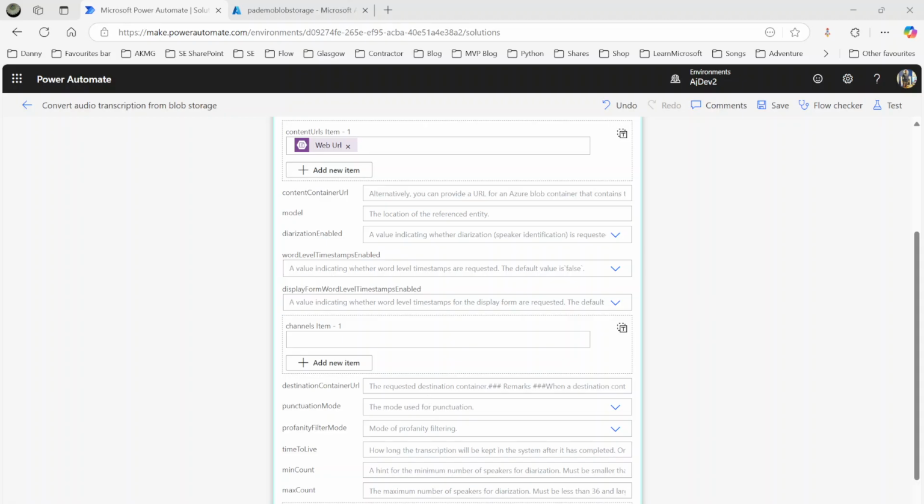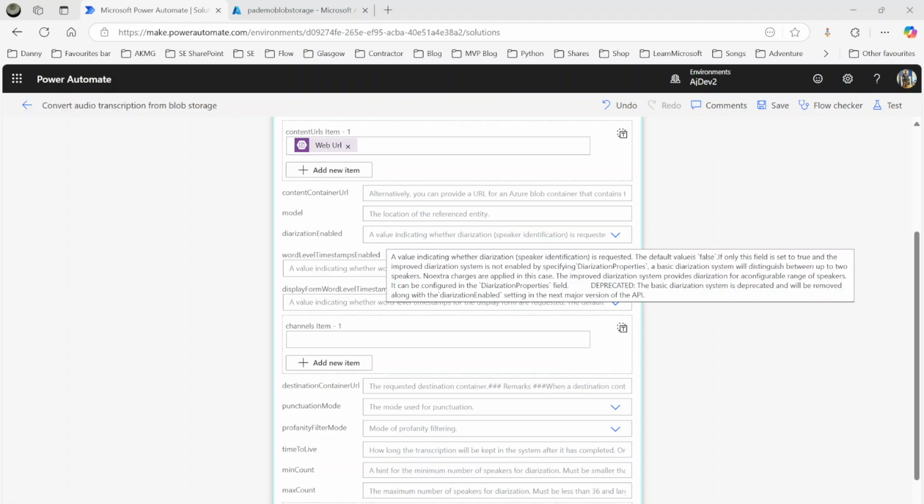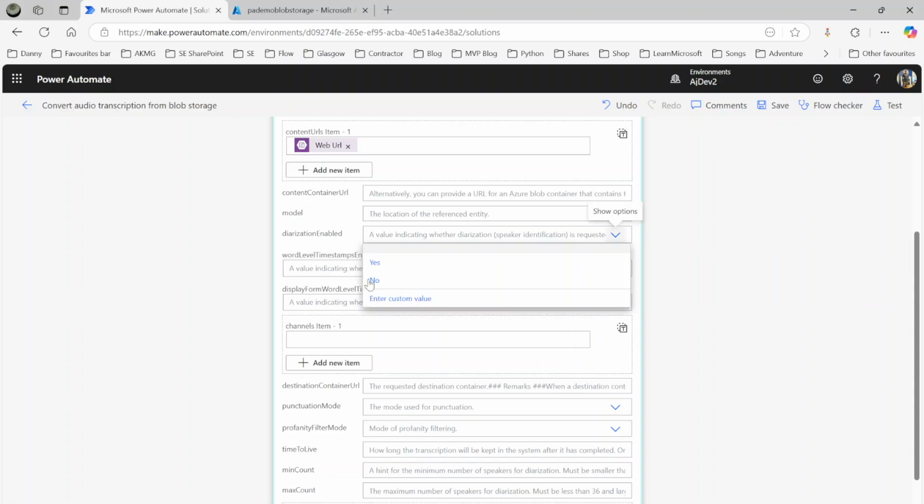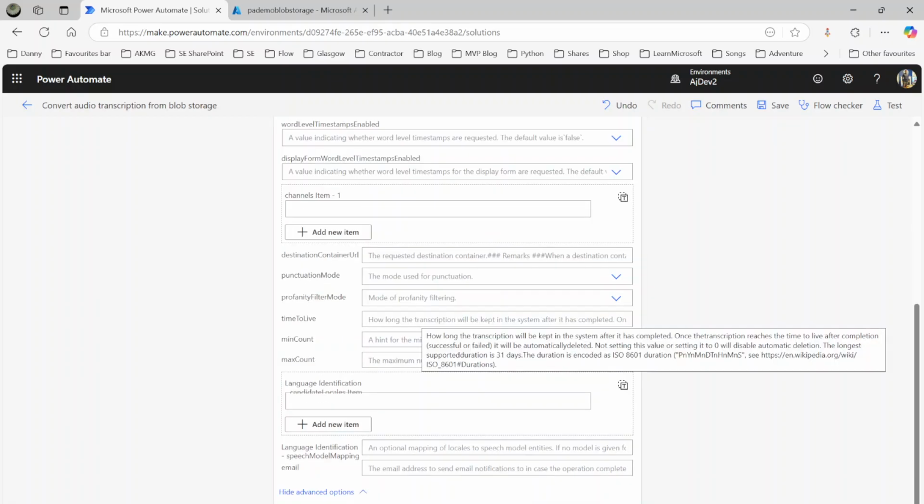Let me have a look. The model, and this one we need to set, enable this to be no. Yeah, that's no. And then time to live, how long the transcription will be kept in the system after it's been completed.